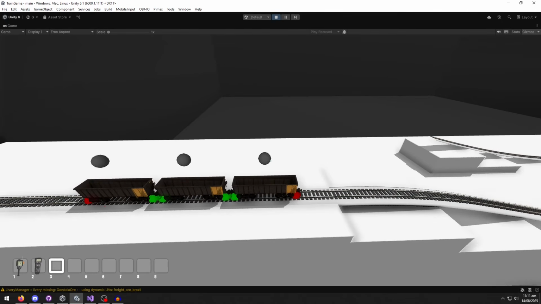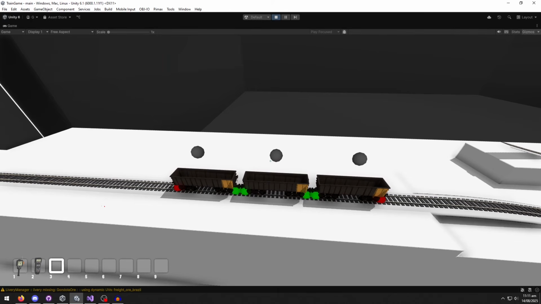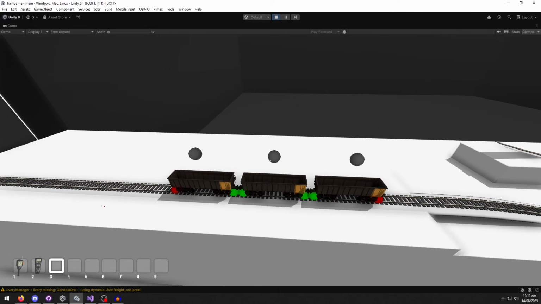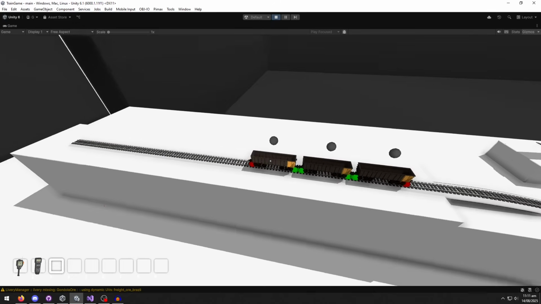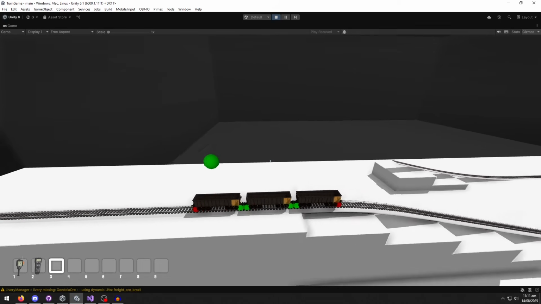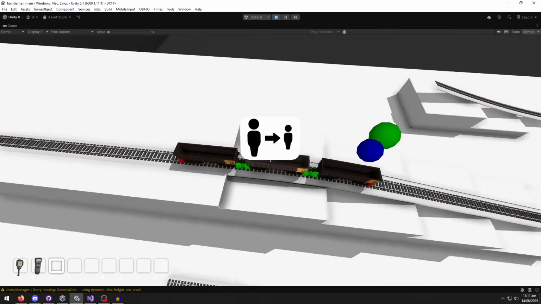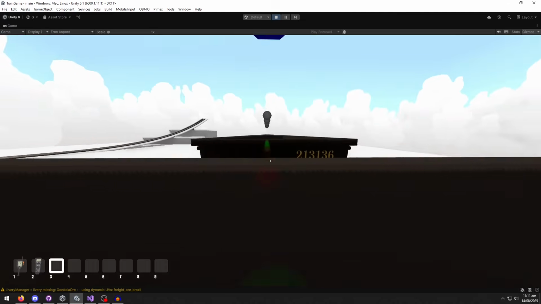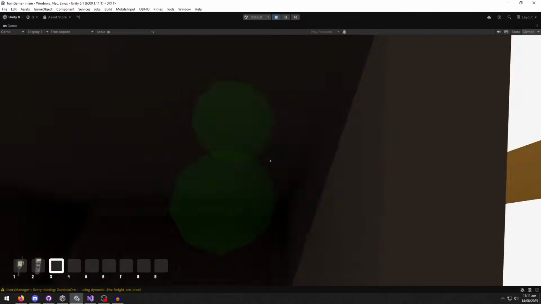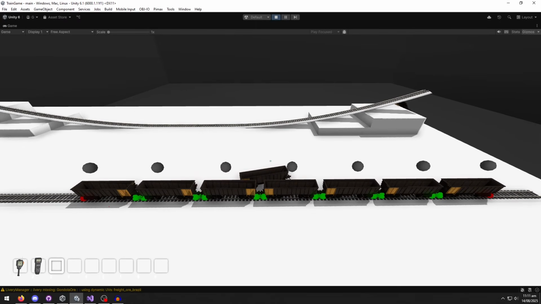There are definitely a few bugs that I've found with gravity. There's a few unique situations where you can get trains to crash into each other when they probably shouldn't, or when they should have connected and decided not to, and I'm still looking into that. But overall, the system works really nice, and it's very satisfying to just see a bunch of wagons go rolling down the hill. Especially if you can ride on them. Yeah. And there's just a little bit of insight into how Rolling Line handles its wagon physics.